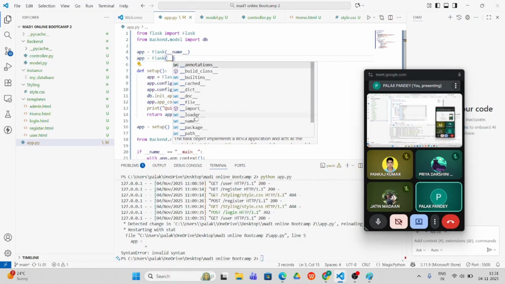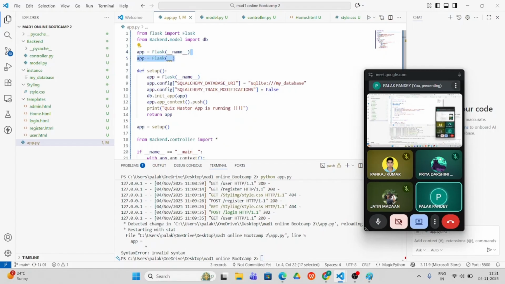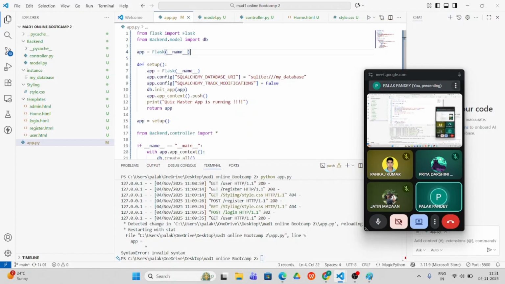And if you want a loader, there's something called name which we are using. What it does is make the path between all the templates and the app.py. Then there is something called package, then something called path, which takes all the paths given there and then makes the connection between them. So these are all modules which are already created and we are just using. So these are the modules, and those were the libraries which we are using.